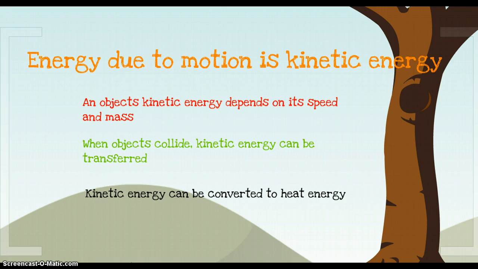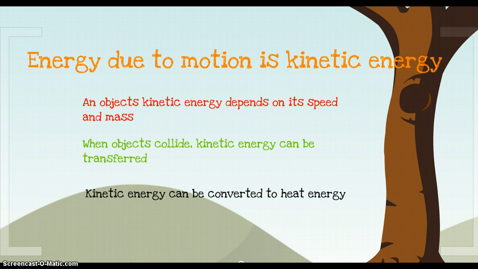Kinetic energy, when you're moving, can also be converted to heat energy. They talked about on the video how you slow down because of friction. If you guys were to go outside right now and kick a soccer ball along your grass, it would slow down because the kinetic energy from the movement of the ball would rub against the grass, and that would cause friction to slow the ball down.